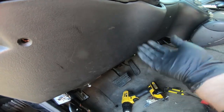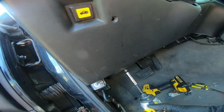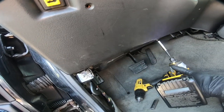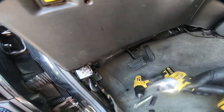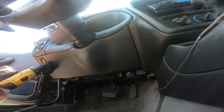Now I've got this plate back in place. That remote hatch pop is plugged in and it wasn't broken, which is surprising. But we're going to go ahead and tighten these 7mm. And then we'll put our 2 Phillips back into place on either side here.